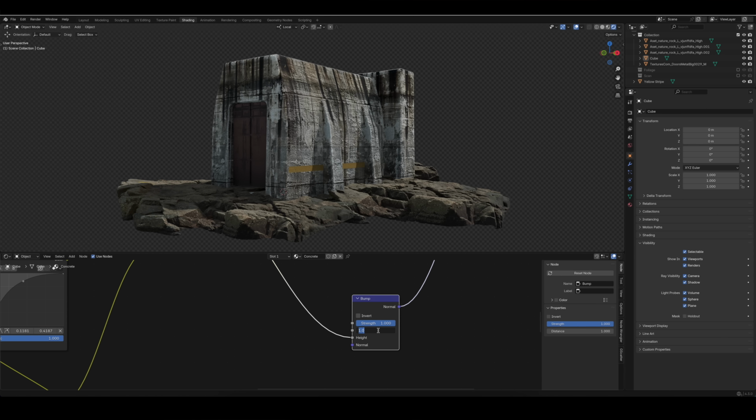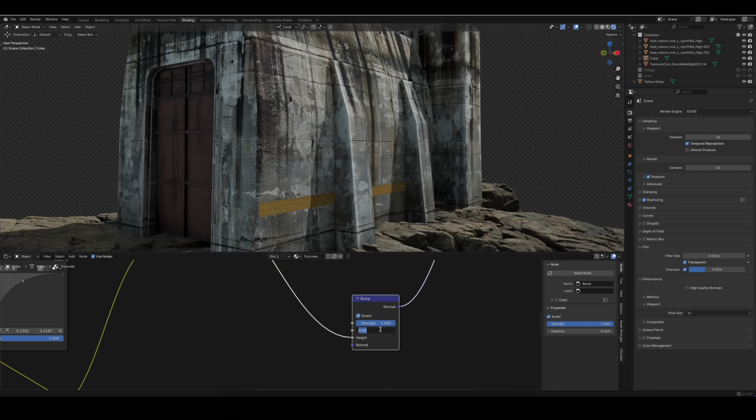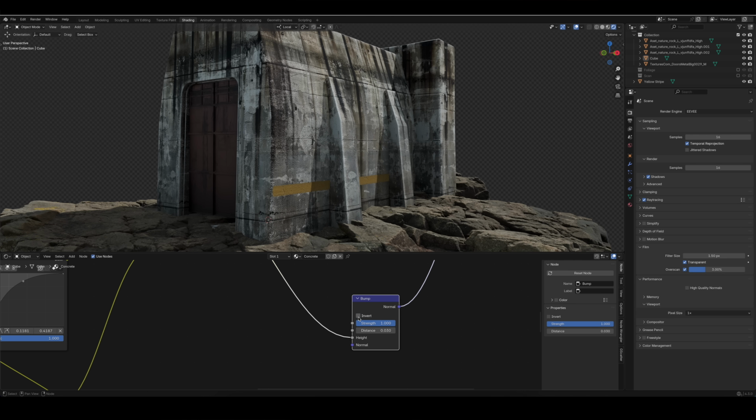Take 1 or 2 seconds and think about the distance value, because the standard setting of 1 means a distance of 1 meter, and that, to my American friends, is quite a lot. A distance of 1 or 2 centimeters is usually more than enough, so a value of 0.01 or 0.02 is much more appropriate. The grungier and dirtier your texture is, the higher the value should be. So after following these three steps, you've come up with a smart and believable texture.